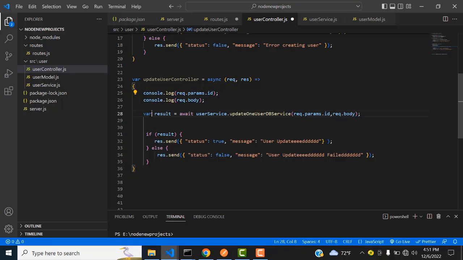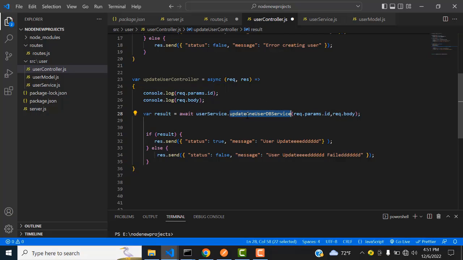After that, you have to create the variable result. You have to write assign, right? This method. So here is how the control flow works: when the request comes, it passes the request to the service, which has a function.